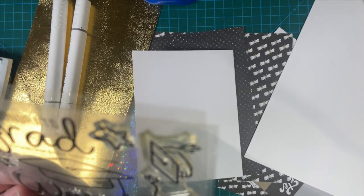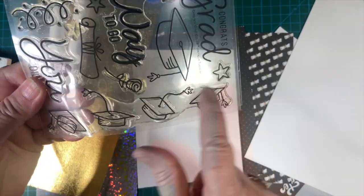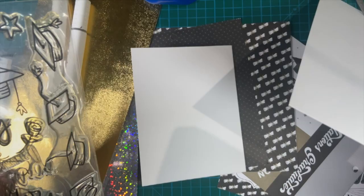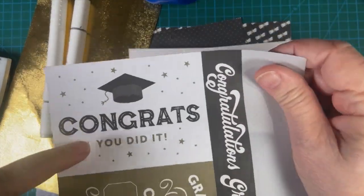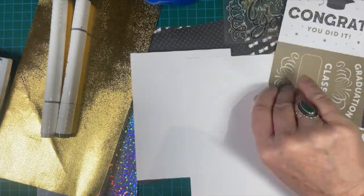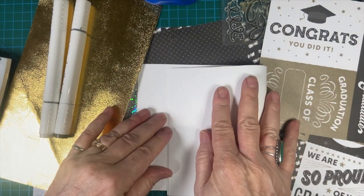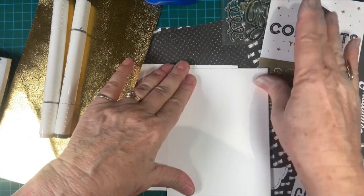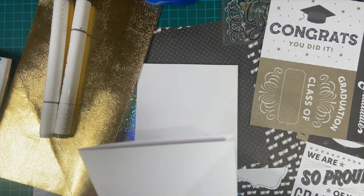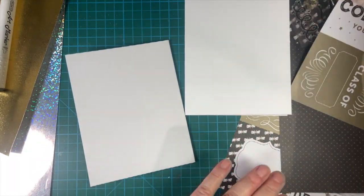This set is from Technique Tuesday. It's got all kinds of different sentiments. I might put that on the inside of the card, as well as, congrats, grad. This says congrats on it, so I'll do like way to go. These out of the way, and we'll stamp the inside of our card.